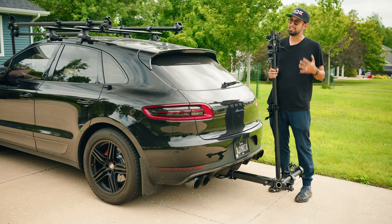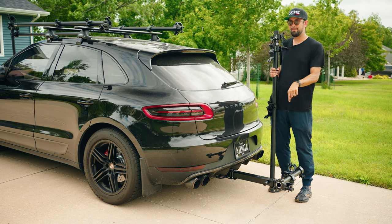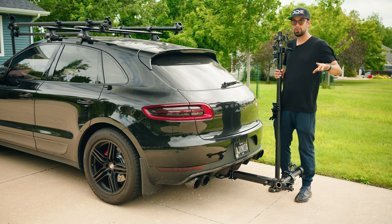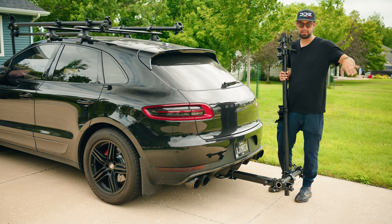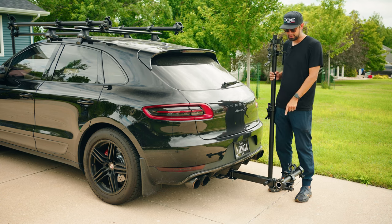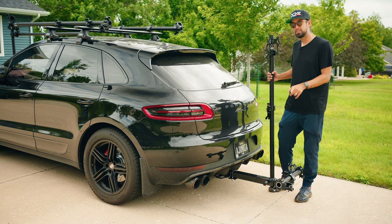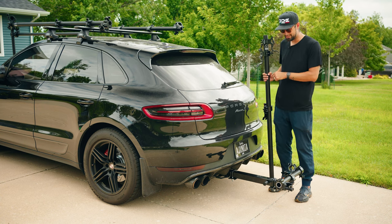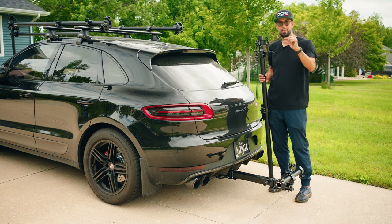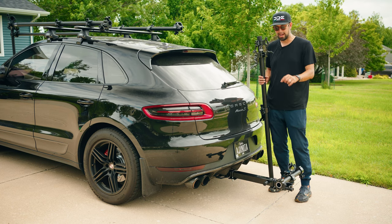That's just for me as well. It's a cleaner look. Also, I don't want anything going any further down than I have to, because of your exit angle. Whenever you're going in and out of places that have a dip, a driveway, anything, if you have ever towed anything, you know that you can catch whatever is off the rear on any sort of steep incline. So I don't want this rail going any further down than it has to. So just like in the past, I'm going to only have a centimeter or so past this clamp before I tighten it down.